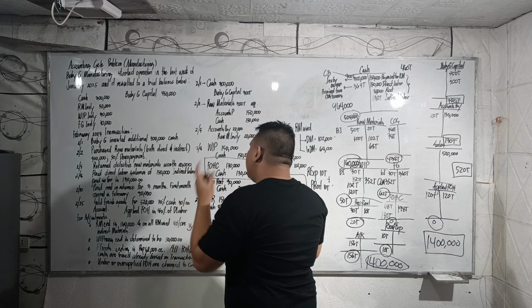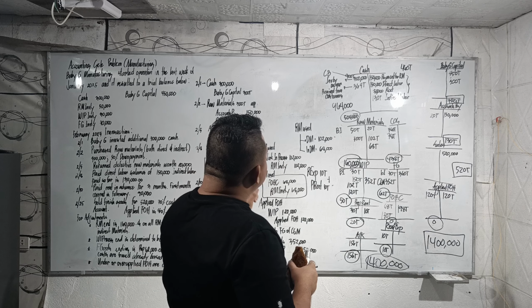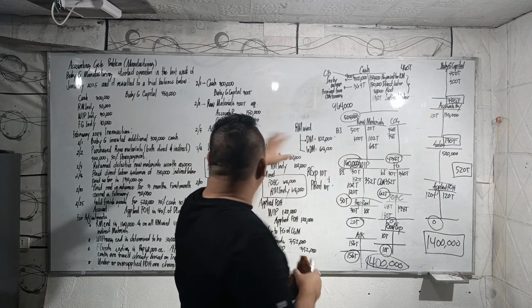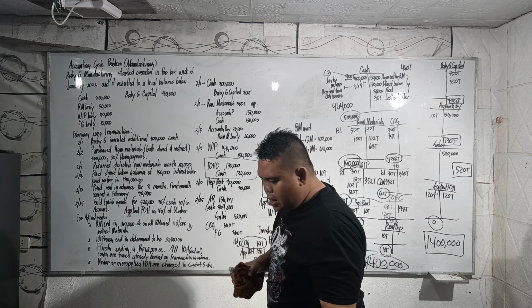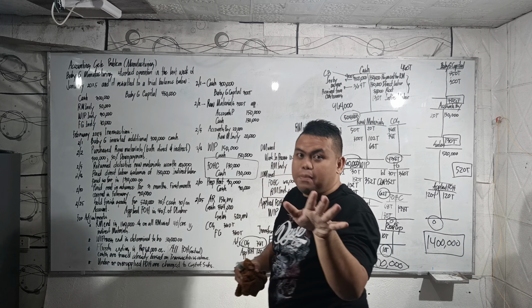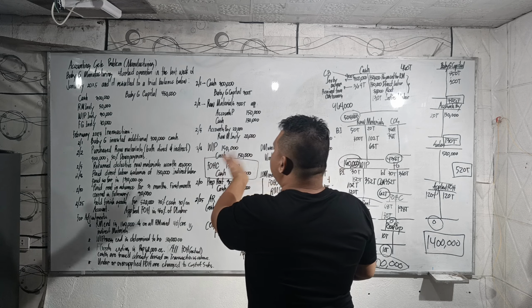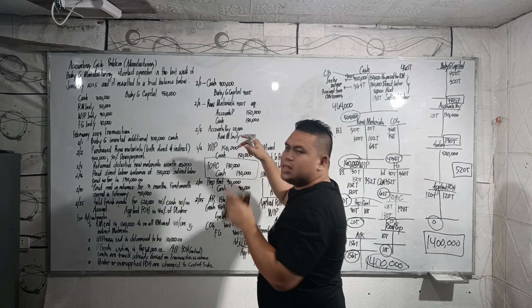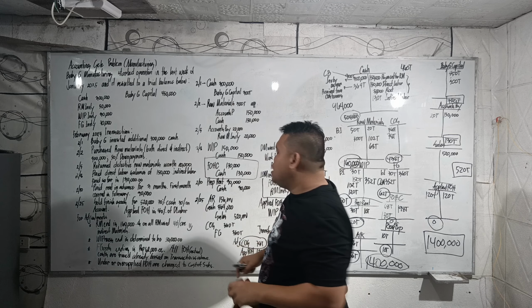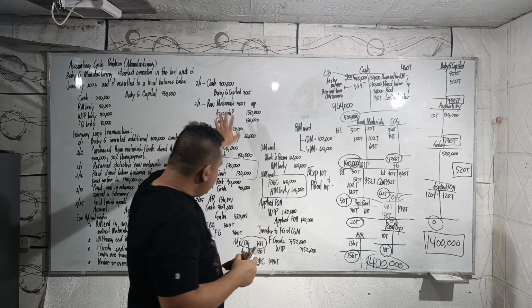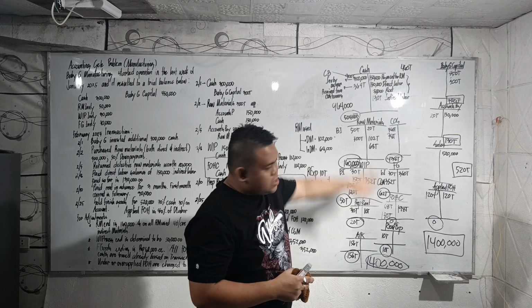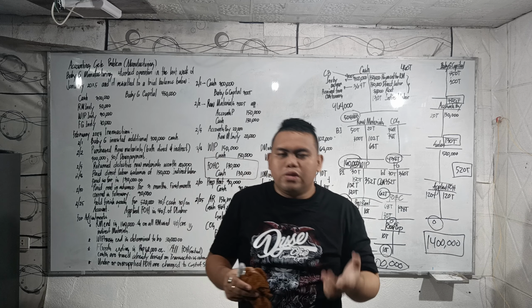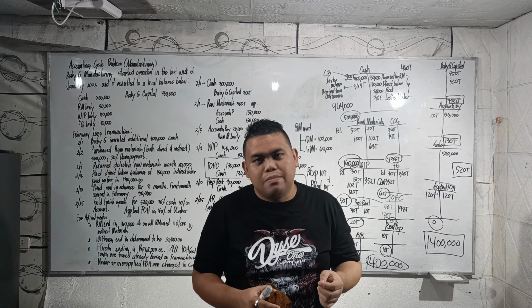So what we did in the last episode is to make these entries. Basically, we have an episode that tackles how to make entries, and then we applied that here. Okay? And after doing this, we posted it to the ledger, which is why there are the accounts here. And we are already in the making of the trial balance.